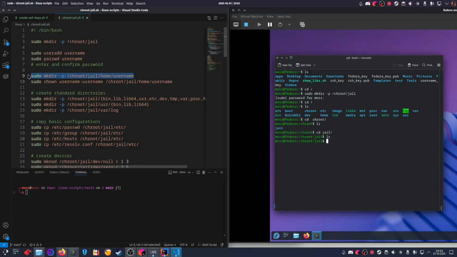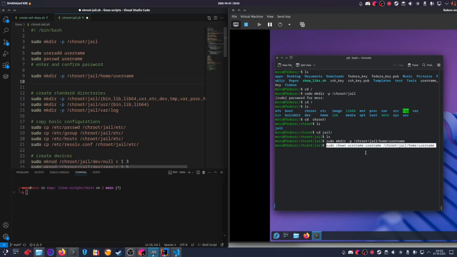Then I need to create a new home directory for this user. So I'll create a username. I'll use my change root jail as the new root, and then home username. So pretty much recreate the directory structure of a normal server experience.